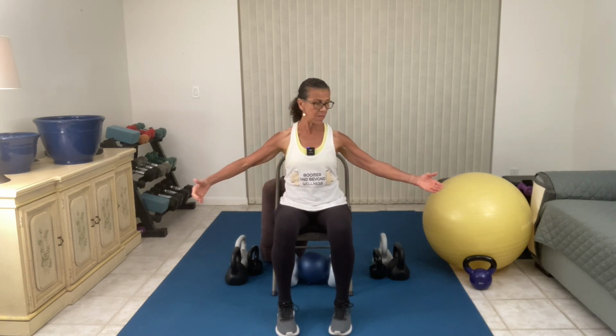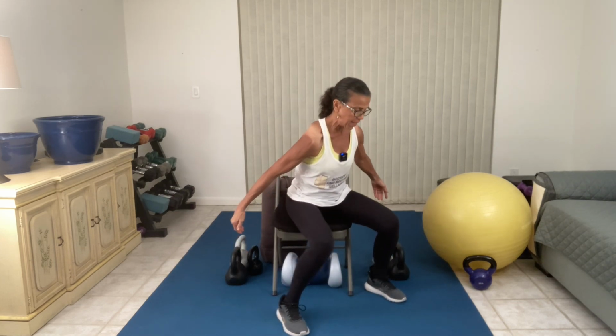Now we're going to do the incline pec fly, but I don't need to lean back on this one. So I'm going to bring the arms out like so. And I'm going to be scooping the arms up, forward, and under the breast tissue. Inhale, open. Exhale, up. So I'm going to turn diagonally here for you a little bit.